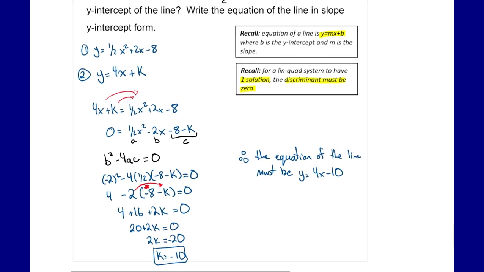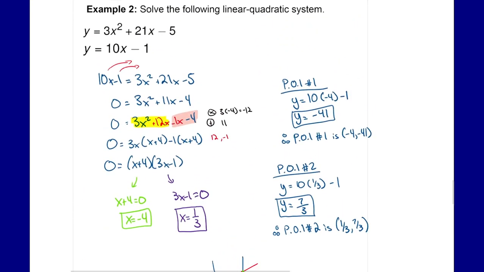Now keep in mind the two examples that we went through, we were able to factor them, which is probably quicker than using the quadratic formula. But you are able to use the quadratic formula. It will still give you the x values that you need for your points of intersection. So if you come across a linear quadratic system that you set equal to each other and then equal to 0, and you don't like what you get, and you're not sure if you can factor that, you can use the quadratic formula.